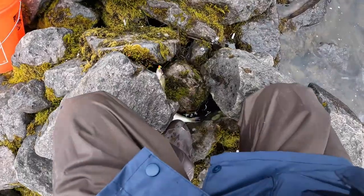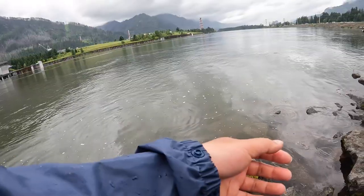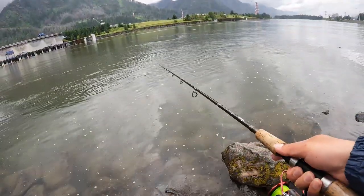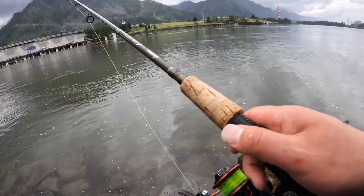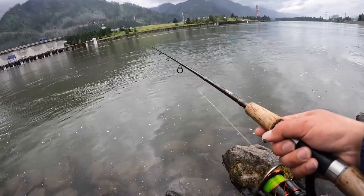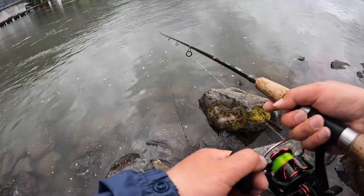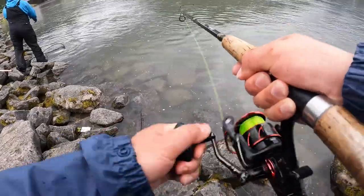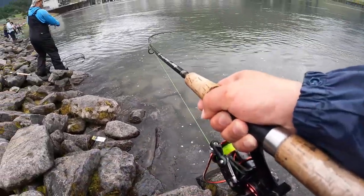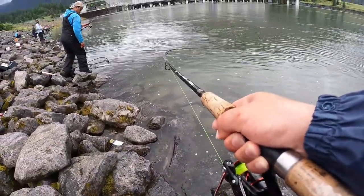Nice. Seems the fish are coming here now. This is the second one in the last 3 minutes. Let's see something different. If the current is pretty strong like now, you only wait for 3 to 5 seconds before you reel in slowly. When the current is strong, the fish are pretty far away.